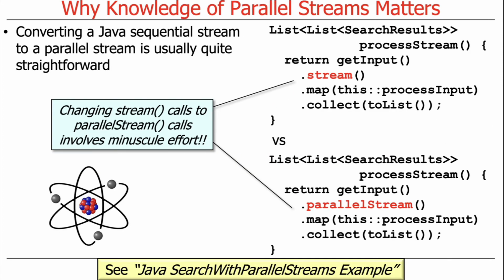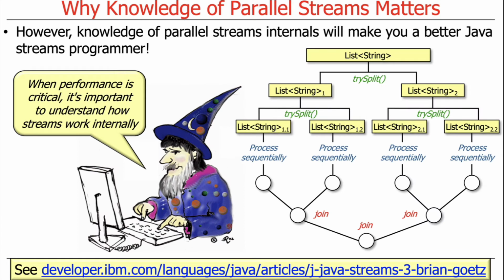So one question you might ask is, why the heck should we care how the implementation of a parallel stream is done? Why do we care about that? We've already seen that it's pretty straightforward, often, though not always, to convert a sequential stream into a parallel stream just by changing stream to parallel stream. However, as you will see, and as I discovered myself in the last week, knowledge of how streams work internally is guaranteed to make you a better programmer, especially when it comes to performance. And after all, what's the purpose of using parallel programming if it's not to make things run faster, right? We wouldn't go to all this trouble if we didn't get a boost in some ways.